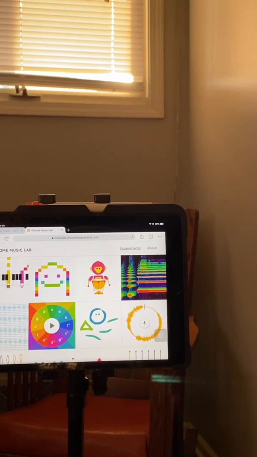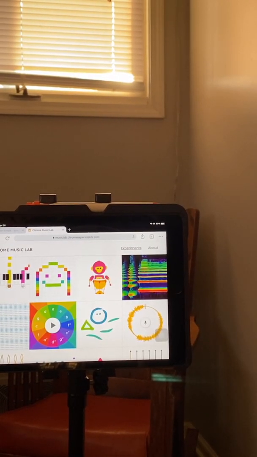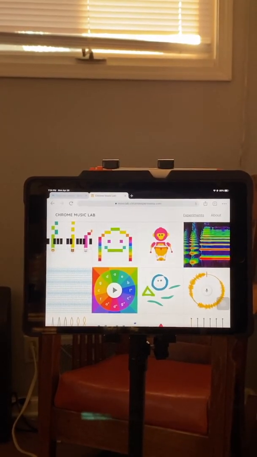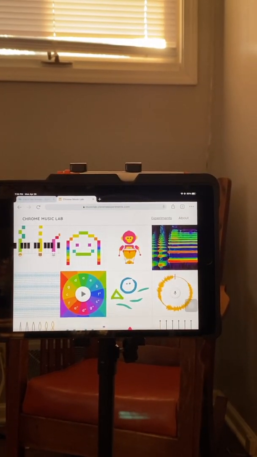And I wanted to use Chrome Music Lab. I've wanted to use it for a long time, but how? So this is sort of what I'm doing with them. It all started with my kids who are remote first, because I have one homeroom of that in 4th grade, one in another grade, one in another grade.